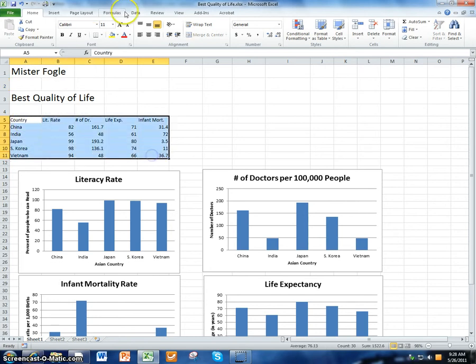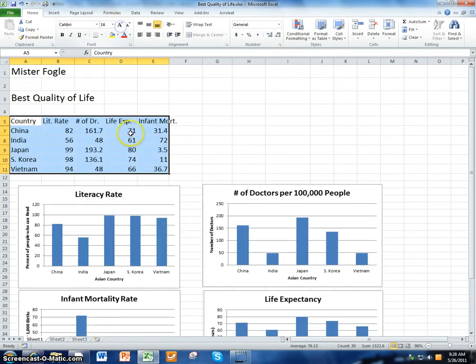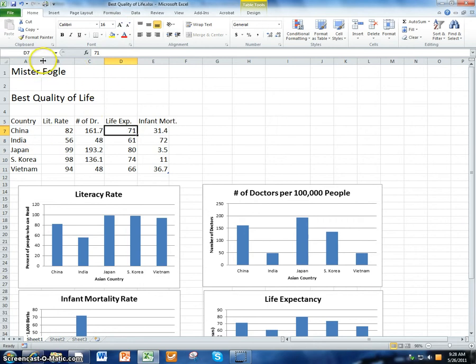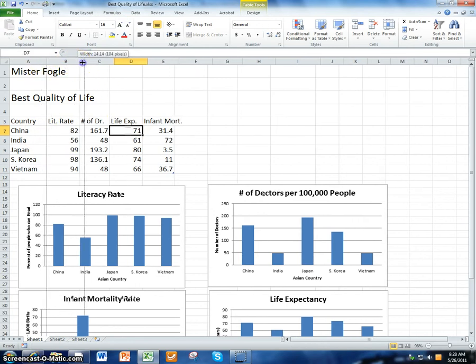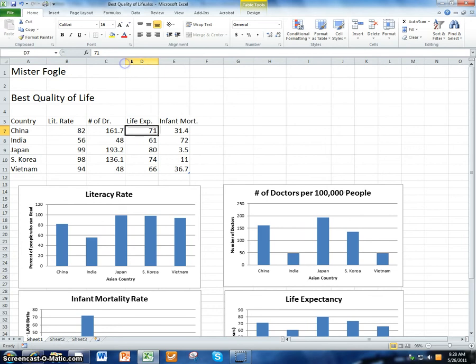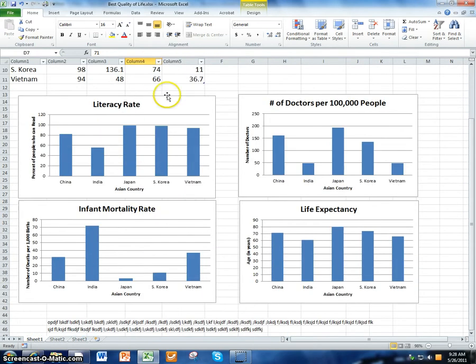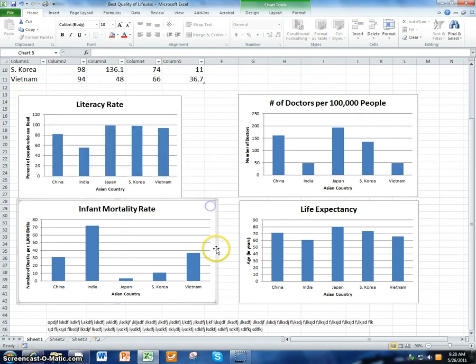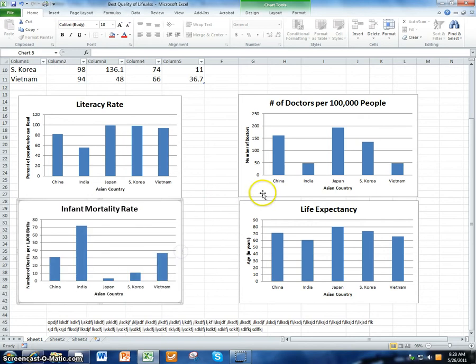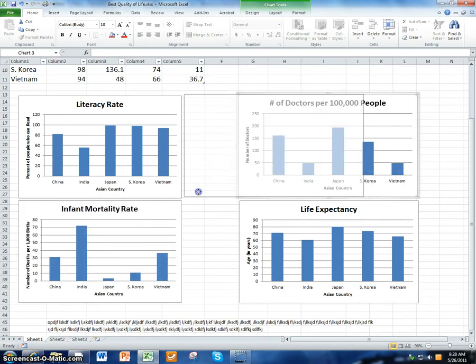This stuff down here, if you decide to resize it a little bit and or change the font, keep in mind you may have to resize the columns as well a little bit. Although I have noticed that when you resize the columns, for some reason the charts on the left hand side become really, really wide, and the charts on the left and the right hand side don't really change. In order to fix that, click on the ones on the left, grab the side little bar, you'll see a couple little dots right here, grab that, shrink it up a little bit, and then these other graphs you're just gonna have to manually move back over.